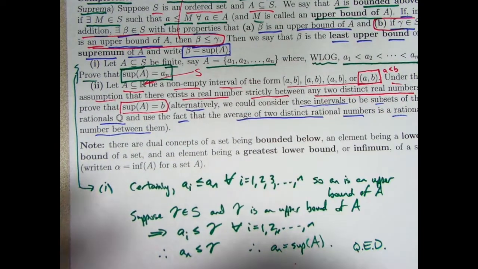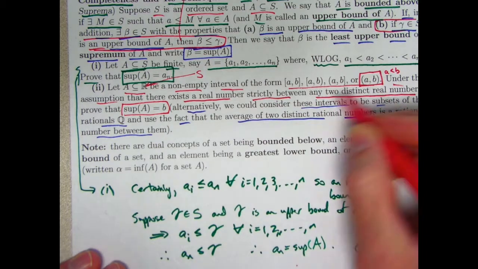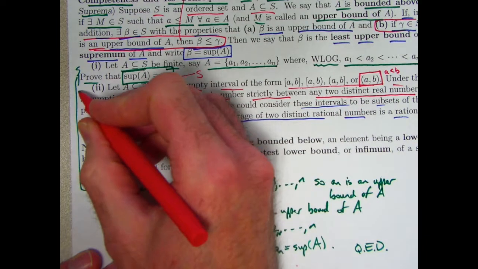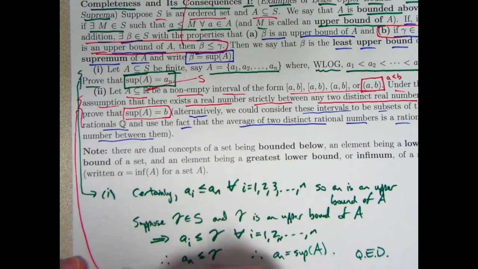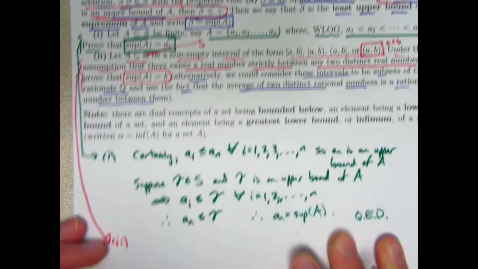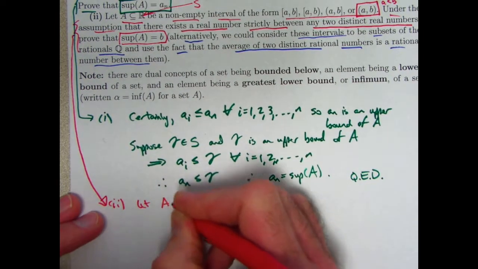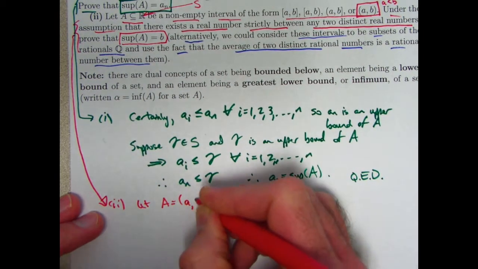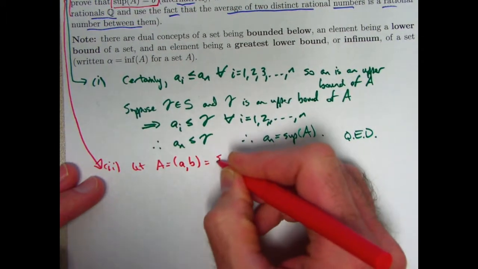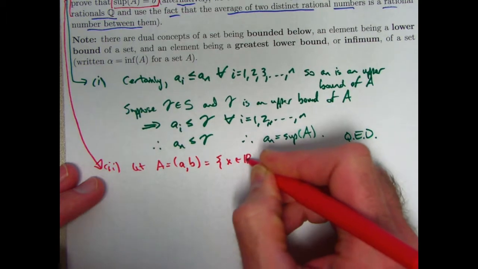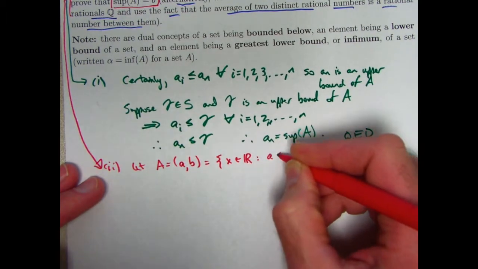But let's go ahead and use the approach that I'm talking about here, where A is a non-empty interval like this, where these are real intervals, including irrational numbers in them. So let's go ahead and think about proving property 2 in the case where A is an open interval from A to B, non-empty, which by definition is the set of all real numbers satisfying the condition that those real numbers are strictly between A and B.